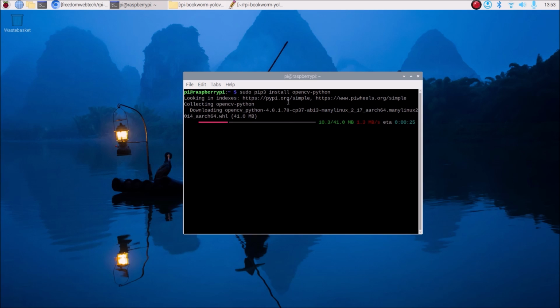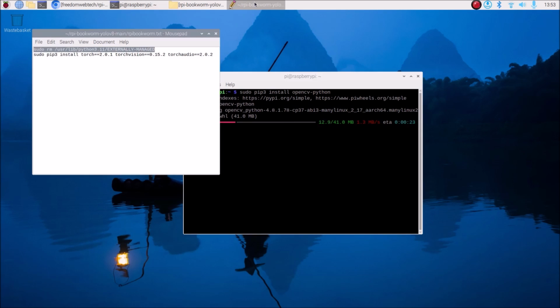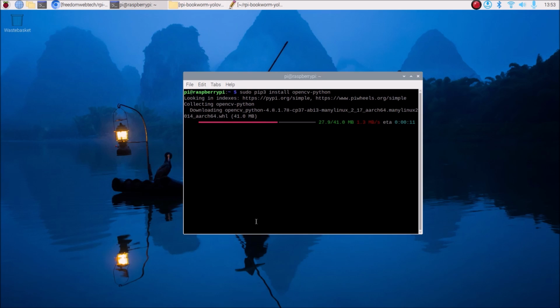So when you install completely fresh bookworm on Raspberry Pi 4, first you need to run this command. So just copy it and paste inside the terminal and just hit enter. That's it. Now we can simply install our packages with the help of pip3 on Raspberry Pi bookworm 64-bit version. So it will install our OpenCV-Python package.